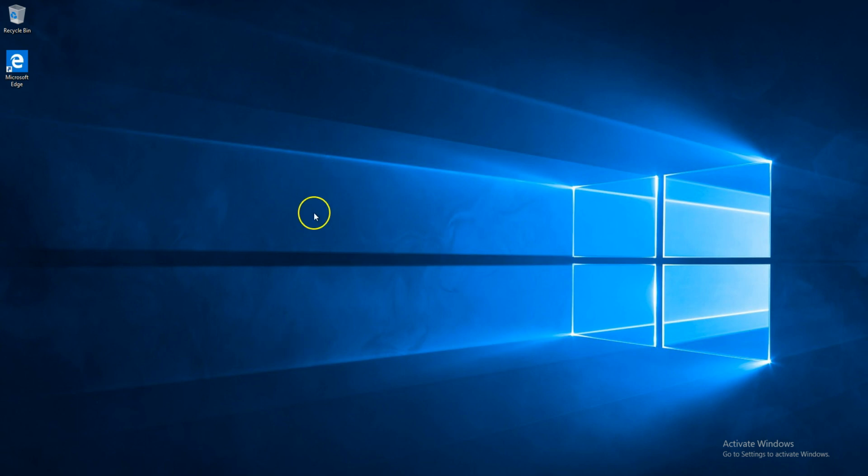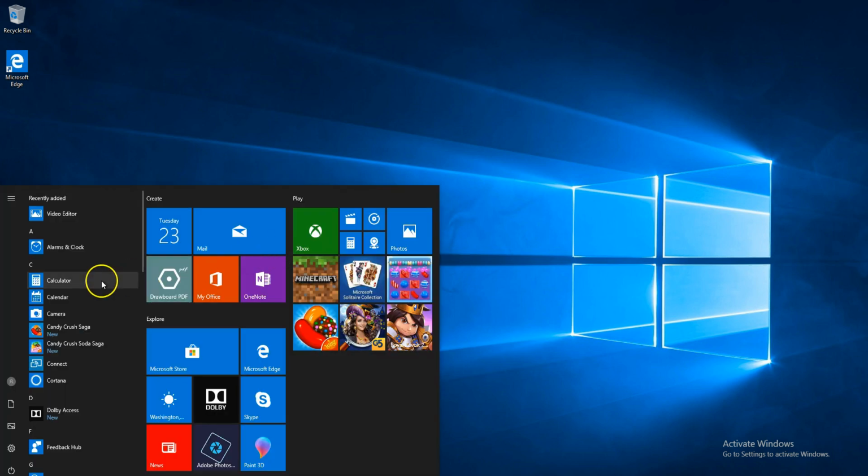Okay, so go ahead and log back into your Windows 10 machine. You may get this is activate Windows. Don't worry about it right now. It's not that big of a deal. We're going to play around with this thing anyway. So what we want to do, and there's a couple ways that we can go about doing it. Go ahead and hit the power or the Windows button, hit the start menu.